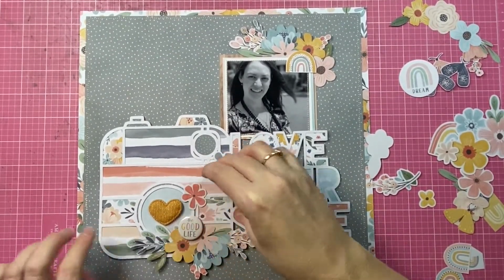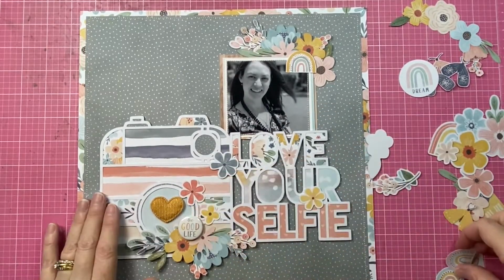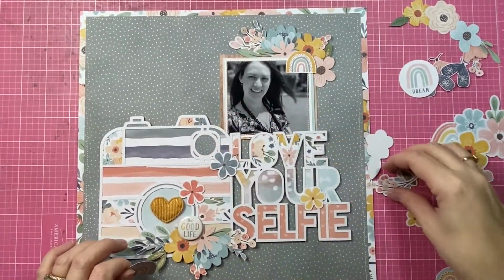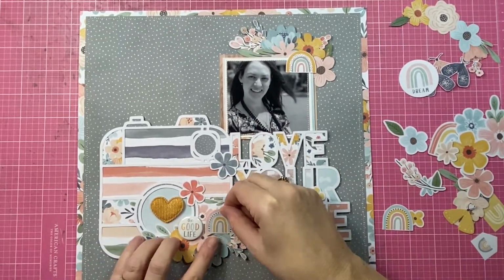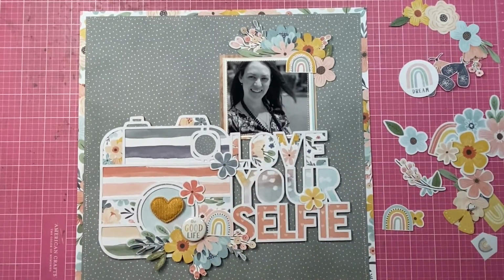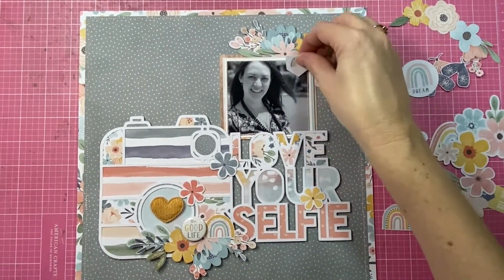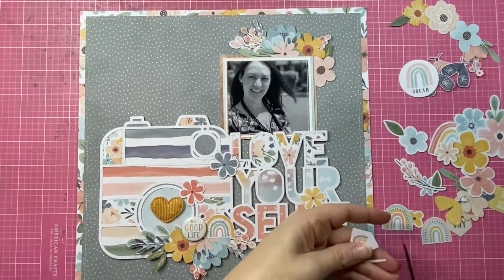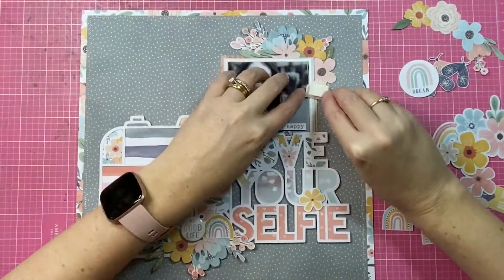Now for my embellishment clusters, what I thought I might do is add a larger one to the bottom section of the page there where I'm working, and that's going to really ground the page. But then to balance that out, I'm going to be adding another embellishment cluster to the top right hand corner of my photo. Now what that's going to do too is help draw the eye down and around the page. So hopefully it starts at my photo, top right hand corner, it travels down past my title and then to the left to the bottom embellishment cluster.